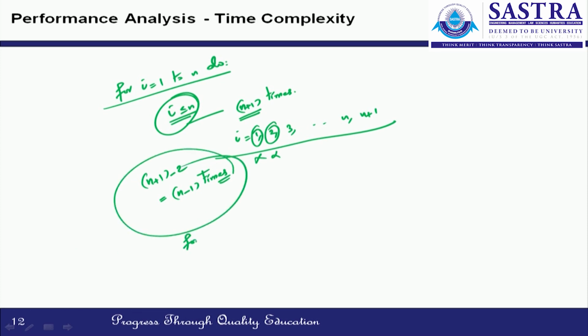What is the for loop? For i is equal to 3 to n do. This is tested for n minus 1 times. Total time for i is equal to 1 to n is n plus 1 times. Twice, the values of i, that is i equal to 1 and i equal to 2, are skipped here. So starting from 3 to n plus 1, we have the execution of n plus 1 minus, deducting the 2 times, we have n minus 1 times.